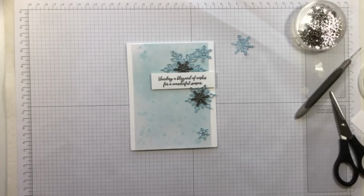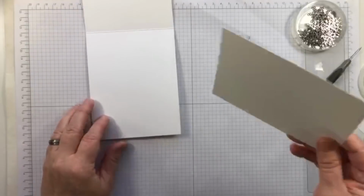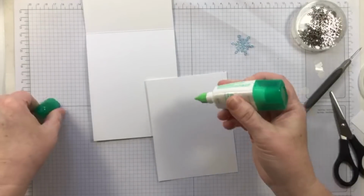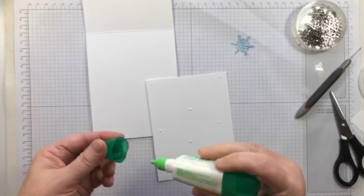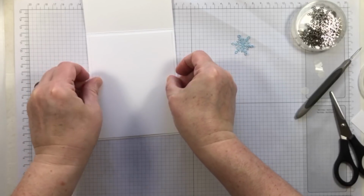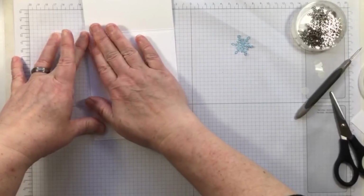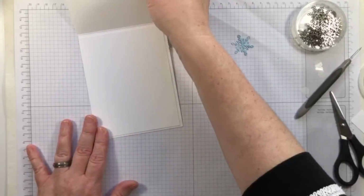This is one good thing about me having such a small craft room is I can turn around and grab something and it's all right at hand. All right, we're gonna finish this card off on the inside with another one of those beautiful little snowflakes. And this is just a white panel that's cut to 4 inches by 5 1/4. And this is enough glue. The little dots I put are just perfect to hold it in place.